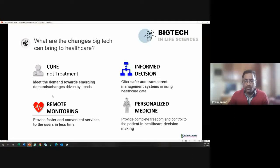That's why you use your Apple Watch to monitor your heart rate and all this stuff, right? And they want to be informed because those days are gone. When doctors prescribed something, you didn't ask them a question. You just went and bought whatever drug the doctor prescribed. But these days, you want to know what the doctor is prescribing. And it's funny that everybody wants to know what vaccine they are taking. In my 40 years of life, I never asked what company's vaccine I'm taking. But now everybody is asking what vaccine I'm taking, which company is making the vaccine. So that is the amount of awareness people have these days.